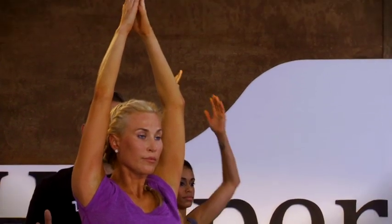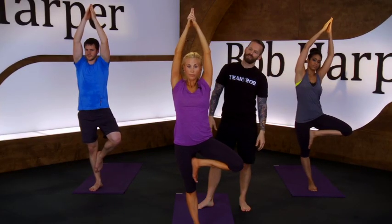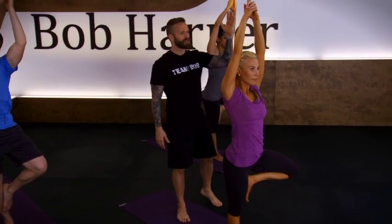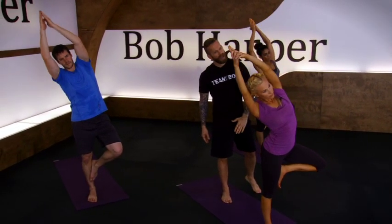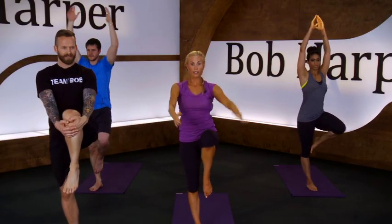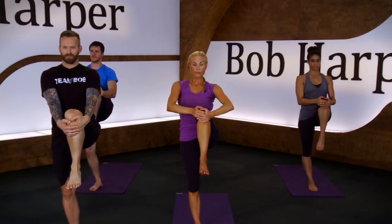As you now twist to the side, over to the left, beautiful, and straight up, to the right, and straight up. Hold here as you then hug the knee into your chest. Stay right here. Beautiful.